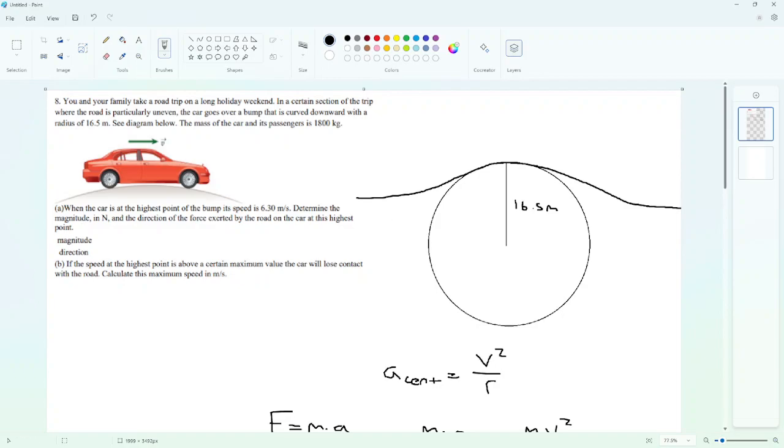Now, what direction is this going to be pointed at? Well, at its highest point, which is at the very peak of the hill, right here, the force is going to apply upwards, of course. What other direction would it apply in? Would it make sense if it applied this way? No, it wouldn't, because that's not how hills work. Hills don't have that kind of power, at least I don't think so. So the force centripetal is going to be this way.